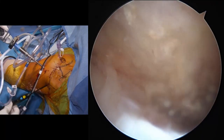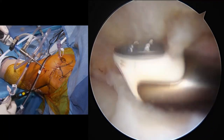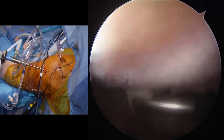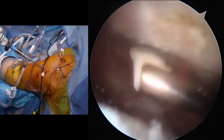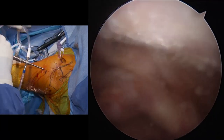This is the spine of the scapula, so that kind of tells us where the supra and infraspinatus is at. So we'll identify those two planes, and then as we come forward, we'll find the AC joint, the front edge of the acromion is here. So let's go ahead and finalize our flattening of the acromion.